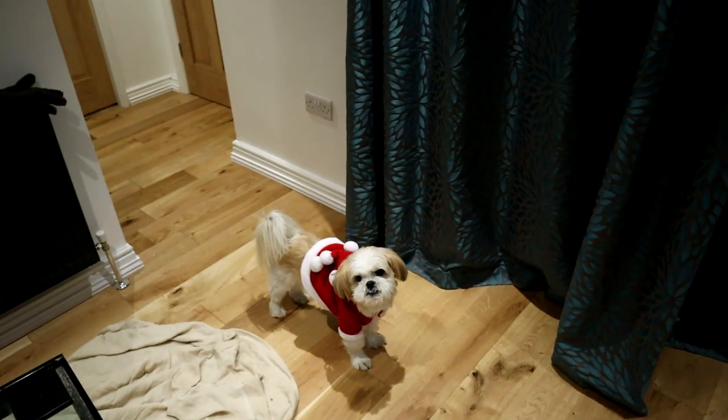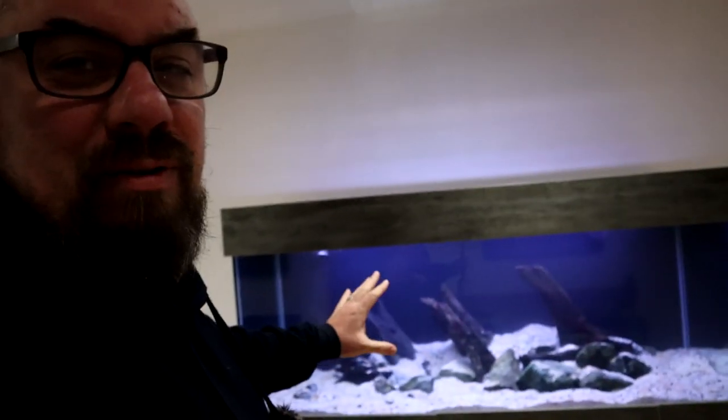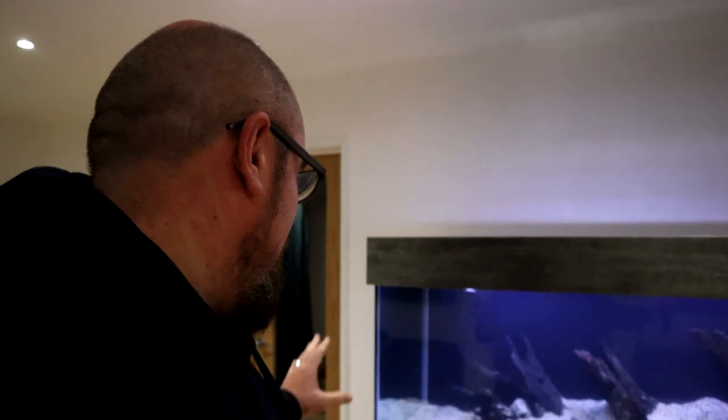And there we go, it's up and running, leak free, everything we wanted. Oh, hang on, look at Santa Paws down here. Yeah, really happy. So we've just got hardscape at the moment. I haven't got any of the plants in, I haven't got the fish in yet, obviously. I just want to keep it running for a few days just to double check.